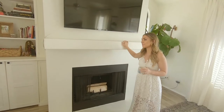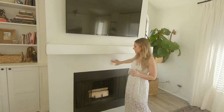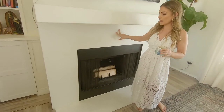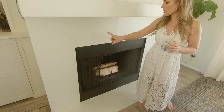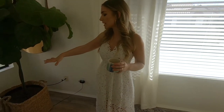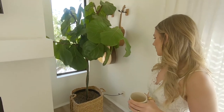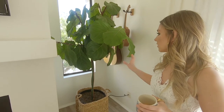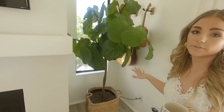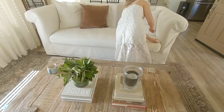Moving over to our mantel — I'm going to reconfigure the look of the mantel. This is actually just painted tile; it's the original tile to the house. I'm going to swap it out and do some really nice tile down here around the hearth. And eventually my plan is to put in a nice little window seat — I think Angela would love to sit up here during the day and get some sun. This little plant I trimmed down; it needs to be moved, but it loves being in this spot.